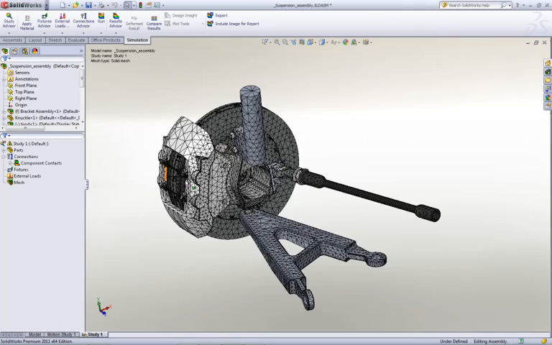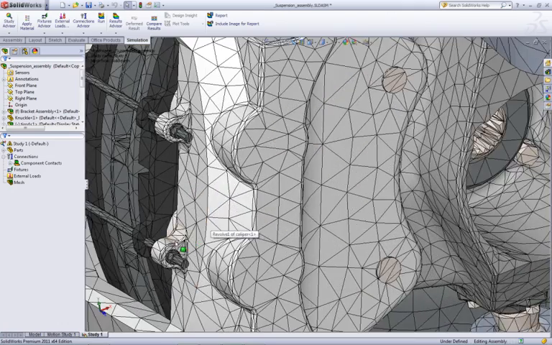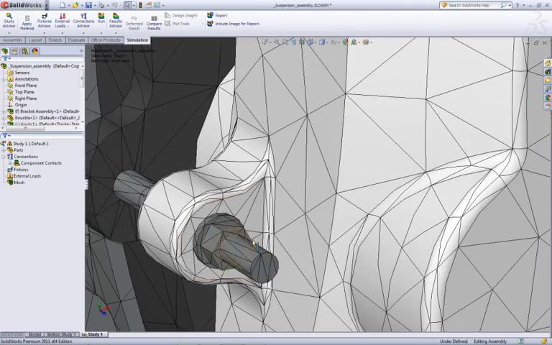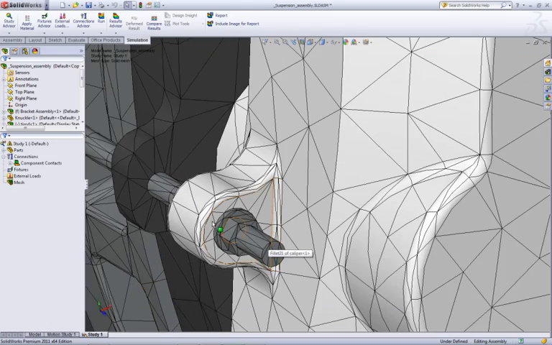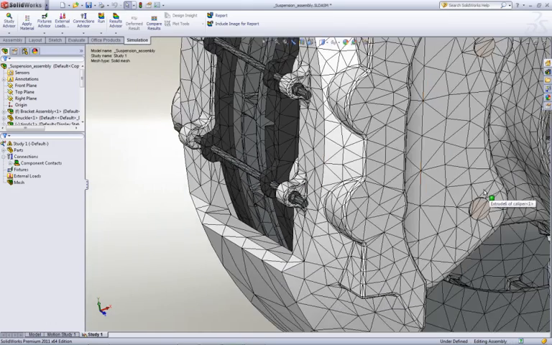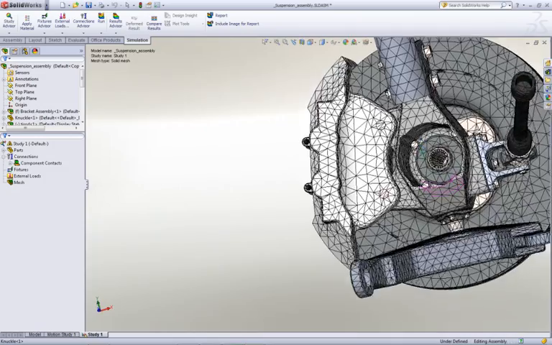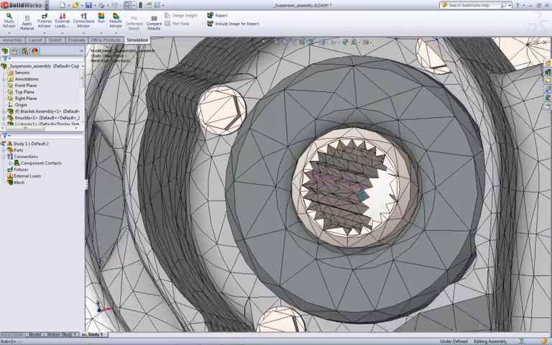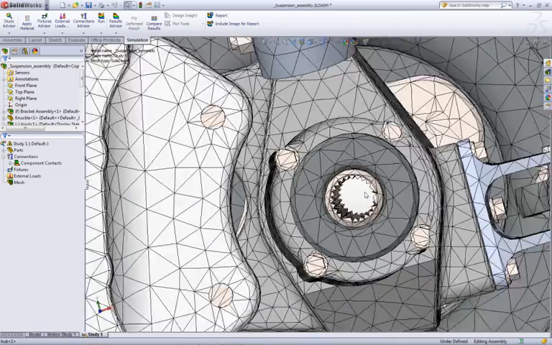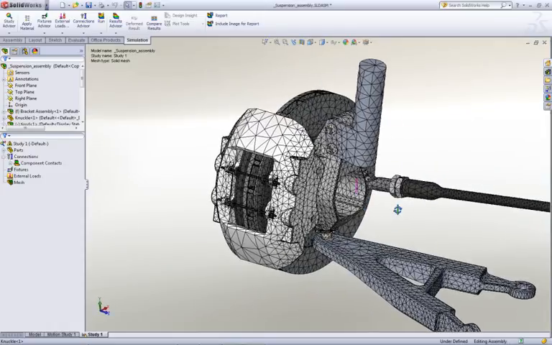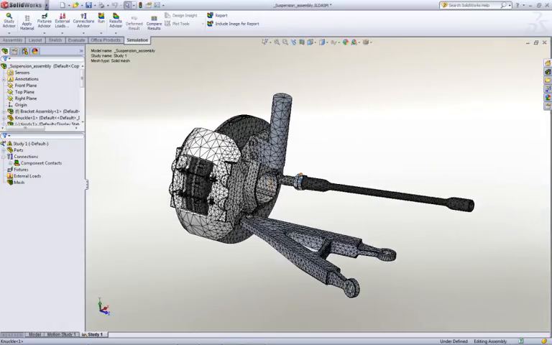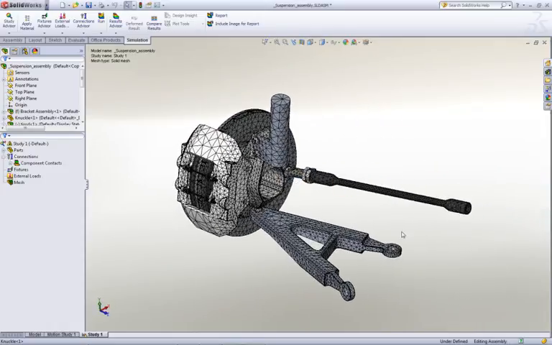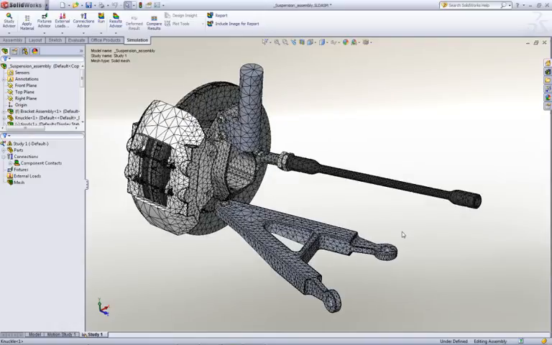So look at that, with very little effort, not even having to put any mesh controls in, it's come in and meshed the geometry from very small things such as this washer and nut, all the way through to the spline on the shaft. It's incredible that you can do that now without having to do anything. It really shows how good the Solidworks simulation mesher has become. So that's some of the improvements on the simulation front to help you out with meshing.